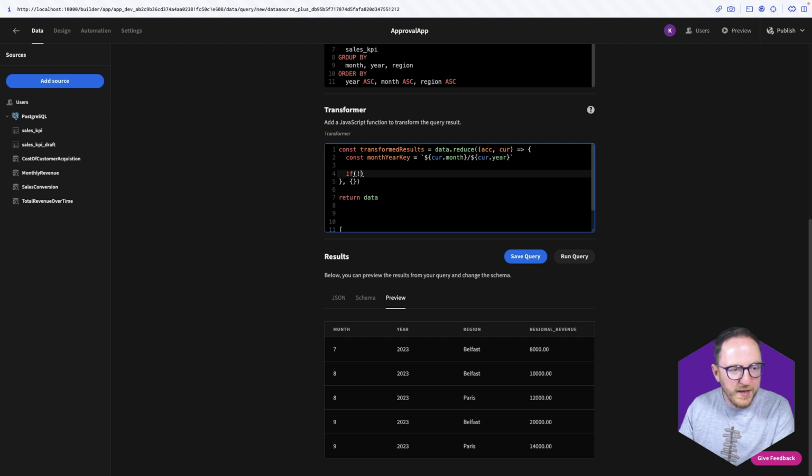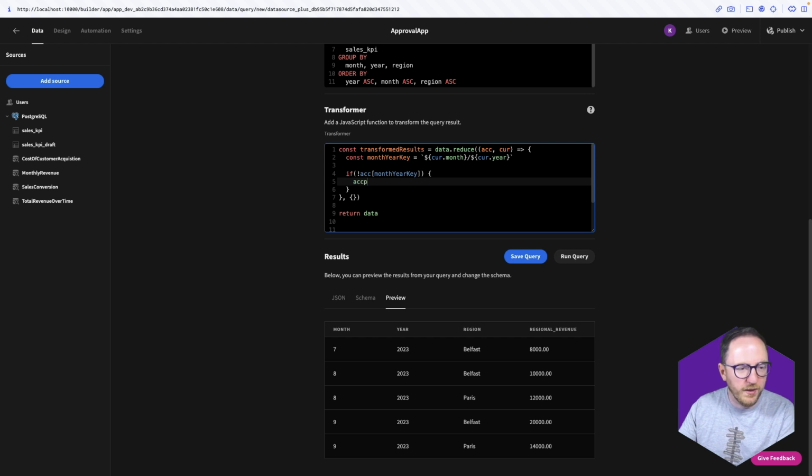So if it's not, accumulator of month year key, if that doesn't exist, then I want to create a new value. I'll say accumulator of month year key is going to have, and I'm going to set that month. I'll set the month to be month year key.